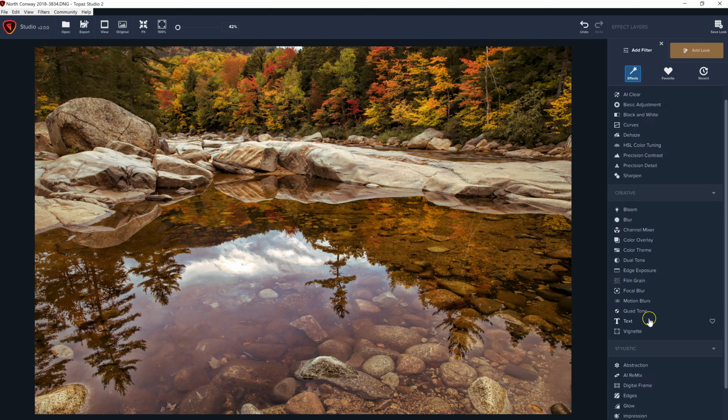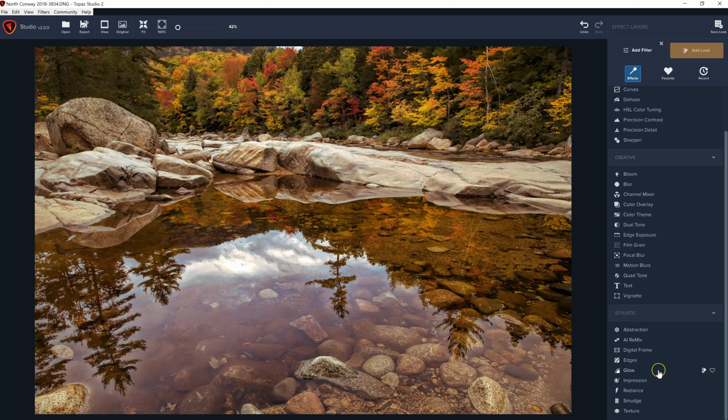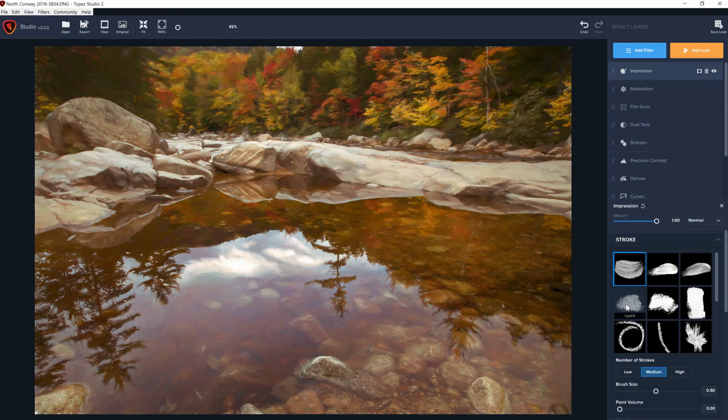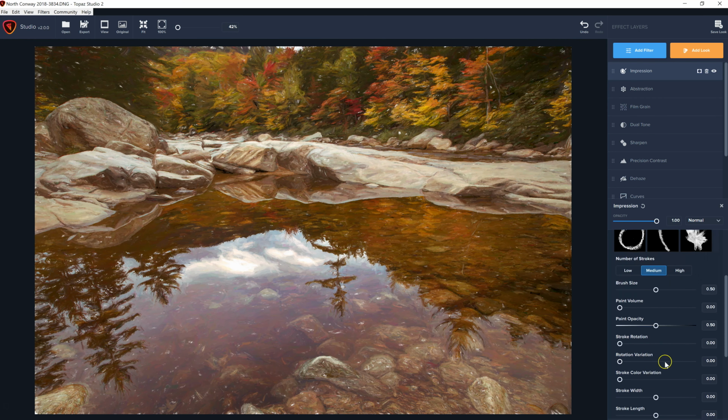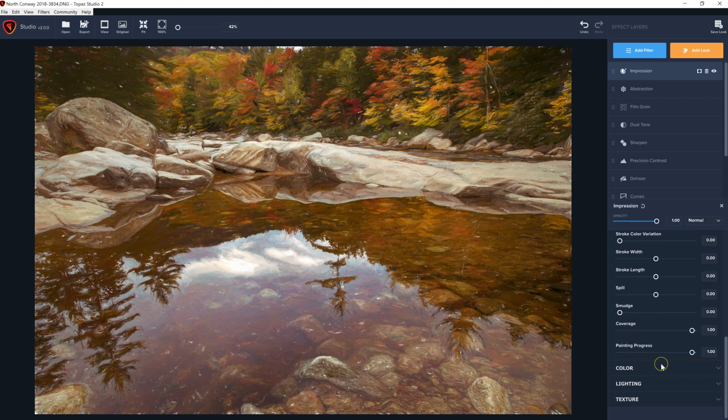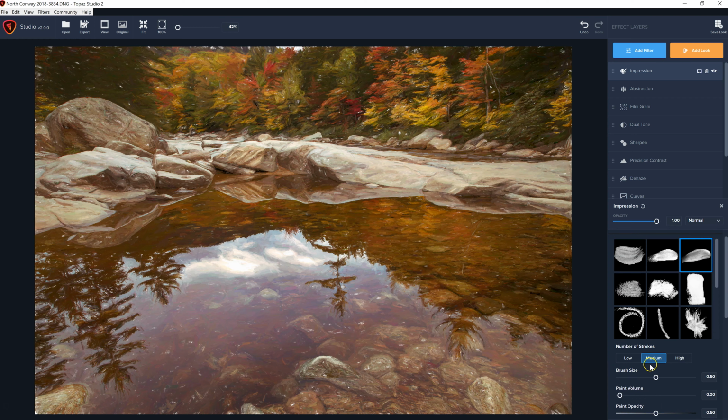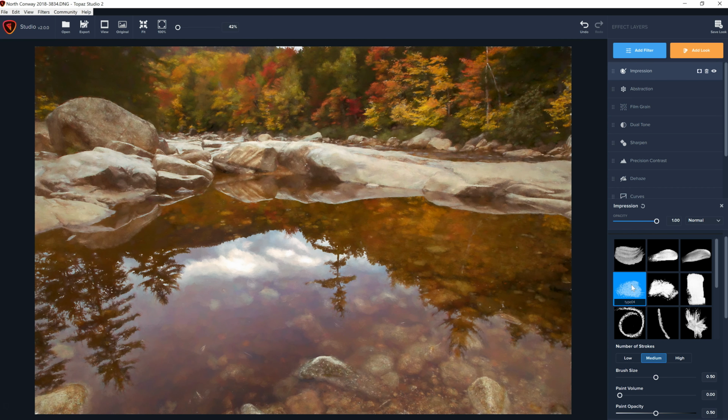And let's try the impressions, because this software Topaz is pretty famous for, because it's a pretty good painting program. It can take your photo and make it look like a painting, as you can see here. And you can change all kinds of settings, like what kind of brush strokes are used. And you can change everything about the brush strokes. So if you really like to get creative and you really like to spend a lot of time with this sort of thing, this can be a lot of fun.